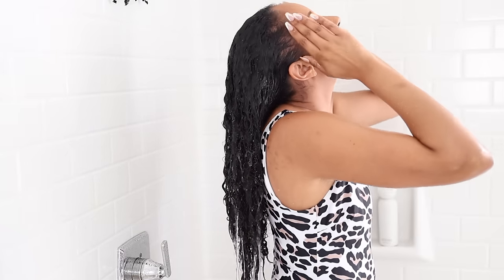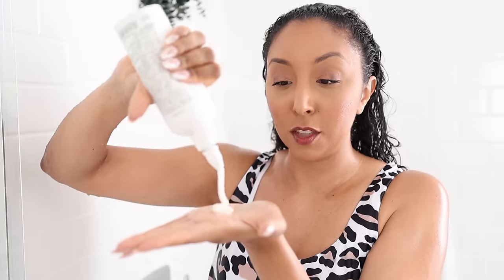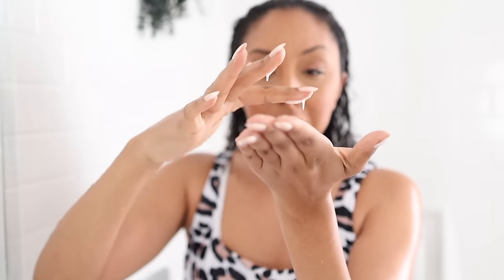I first tried the clarifying shampoo — this is their scalp scrub. I didn't know if it was a twist or a pull, but you do pull it off, then twist the nozzle applicator. It also smells so good — it's giving double mint gum, literally smells like minty gum, but like the sweet mint. Liking the consistency and the super small beads. That's going to give us a nice exfoliating on our scalp to remove product buildup. But the crazy part is that it has slip — I have never detangled with a shampoo before, but this is actually giving me great slip.